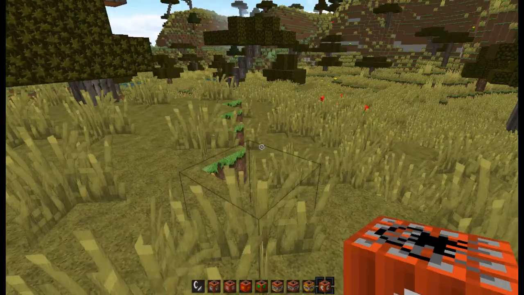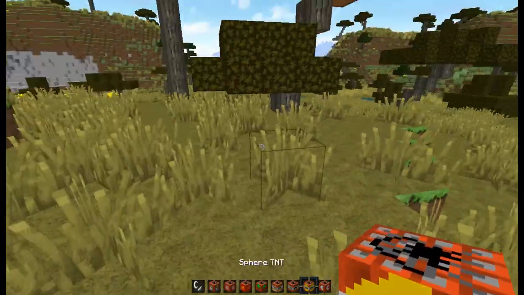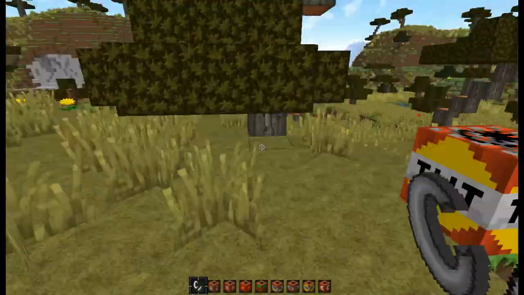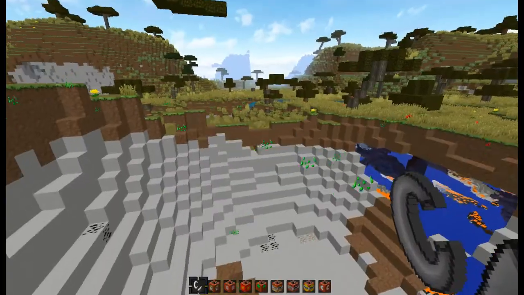Okay, guys, moving on to the next batch of TNT. First of all, we're going to start off with a sphere TNT. I'm guessing what this does, it just creates a giant sphere of, I don't know what it is, maybe dirt, maybe sand, maybe diamonds. Oh.